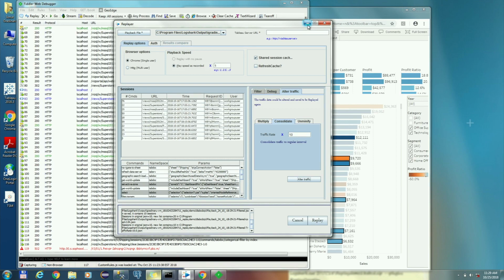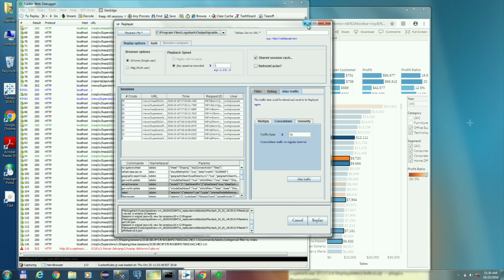The think time is the actual user think time. The tool doesn't add any new think time in between. Yes, if the user waited 10 seconds looking at the viz before performing any action, then it would wait 10 seconds.